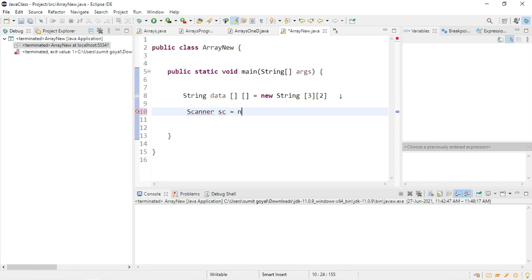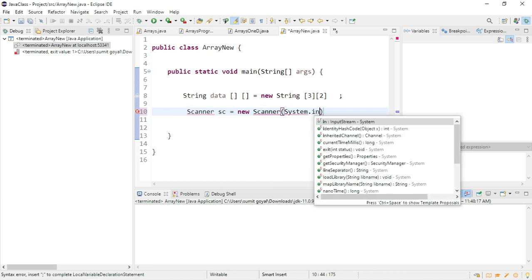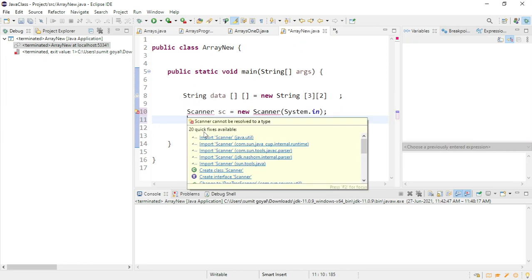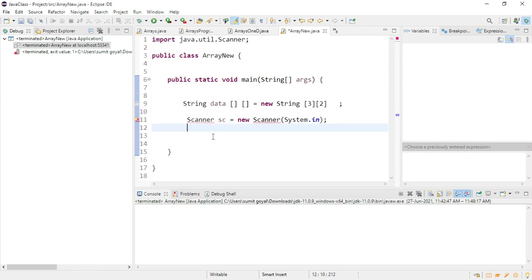Scanner sc equals new Scanner(System.in). And here, if you see this, it is a string data type. First let me import. So many options are coming. Go with the first one. Int.